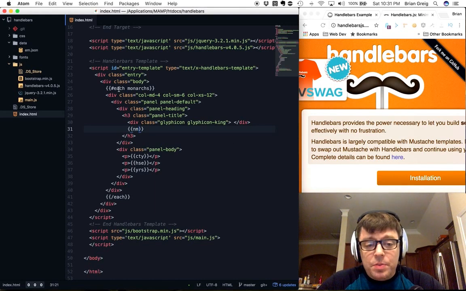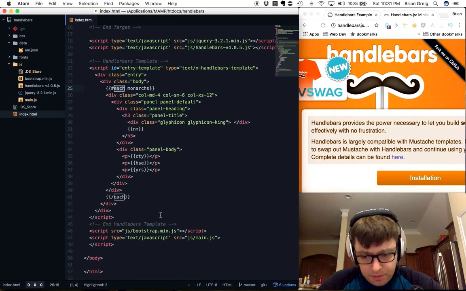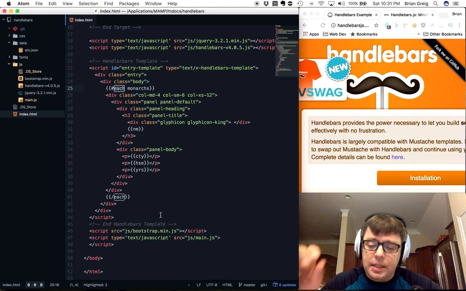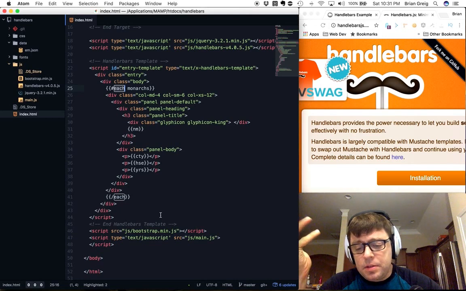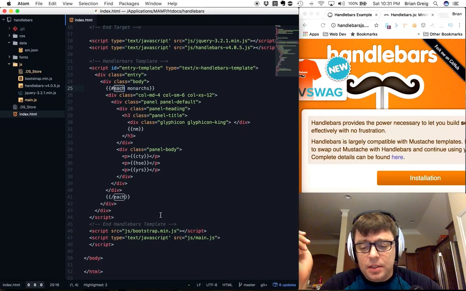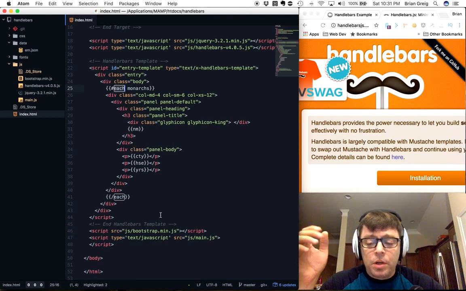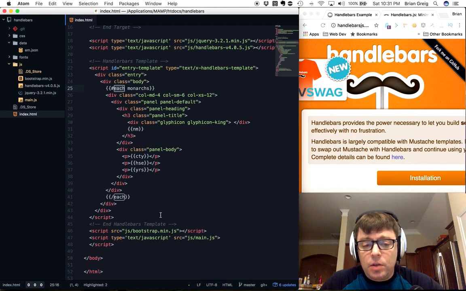The iterator we used specifically was the each iterator. Now, this is actually one of the built-in helpers within handlebars. There's a few for simple things like iterations and conditions. But what we're going to be looking at today is creating some of our own block helpers.